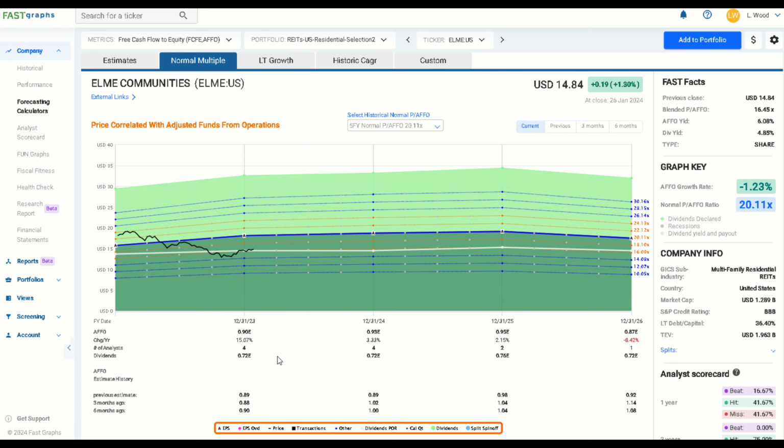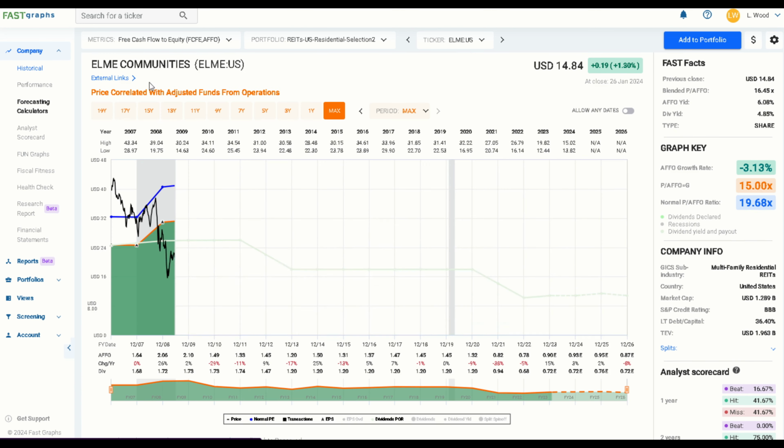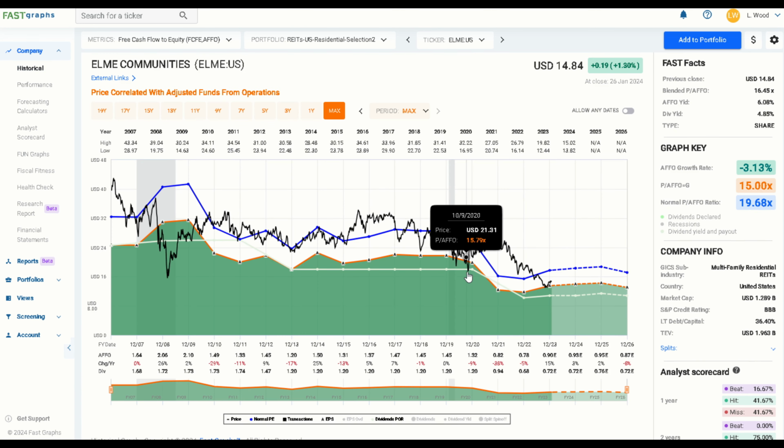We can see some expectation here of dividend increases, but again, if you go back to the historic tab, we can see that there's been quite a big cut here in dividends over time as well. And we can see the price action has been fairly, to say the least, stable, with a slight downwards trend over time, which mirrors essentially that downwards movement in the AFFO. So for me, I'm not going to spend any more time looking at this option.